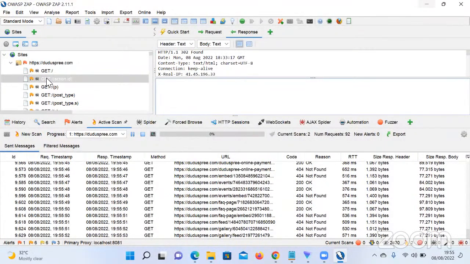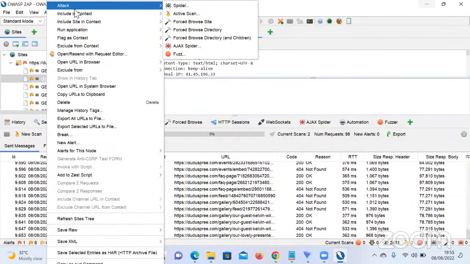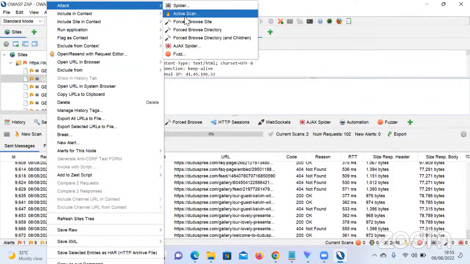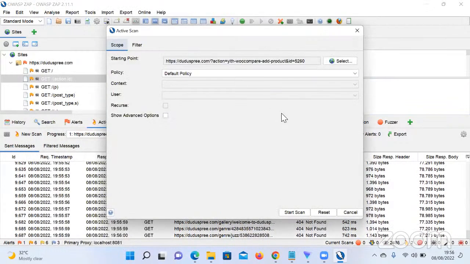Action ID, we don't know what is in here. Yeah, we could do the same thing here, active scanning. We can see products. Maybe we want to scan for this product. We want to know what type of product this product ID is. Then we start the scanning, to scan only this instead of the entire site. It will just do only this, and we could find any vulnerability which there is. So that's that about this.